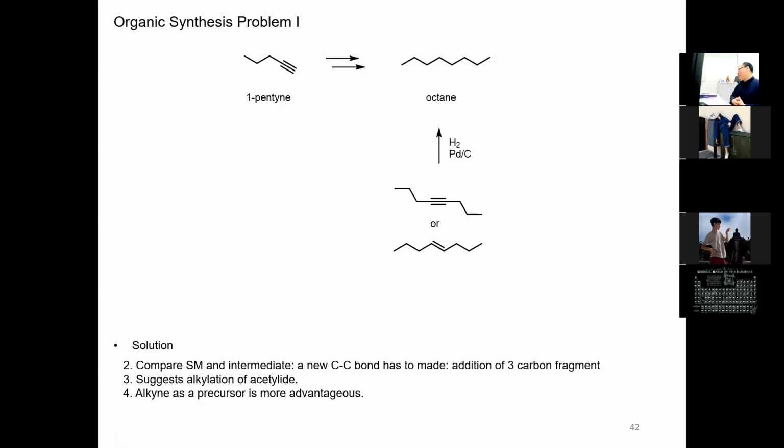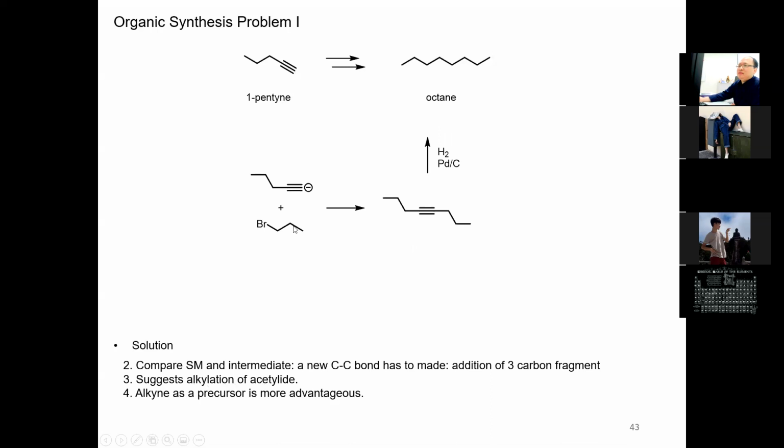So we won't test you with something you haven't learned yet. But I have to warn you that this will get exponentially difficult as you proceed in organic synthesis. For example, in the second half of the semester, you may learn 3 or 4 more ways to synthesize a new carbon-carbon bond. So it gets complicated, right? But up to now, you only know one way to construct a C-C bond, all right? So this way, it's the alkylation of an acetylide. So 5 plus 3, right? You can start from 1, 2, 3, 4, 5.